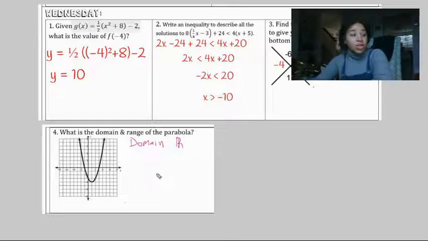Okay, and then our range, we always go from bottom to top. So we start at the bottom. I'm at negative 4 here. But then I see that it goes on forever. So all y values are greater than negative 4, and that's it. That's all we do for range, because it's going on to infinity. So that's why all values are greater than negative 4, and we don't have to put anything here. If you want to, we could put positive infinity, but it's not necessary.